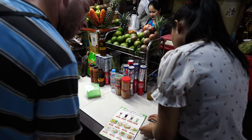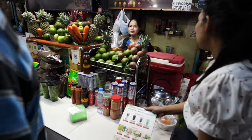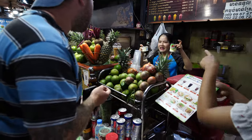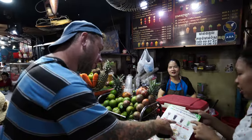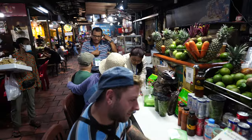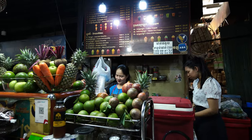What is the difference between Cambodian and latte? Iced coffee. You get fresh milk or condensed milk? So Cambodian coffee with condensed milk. Two Cambodian coffees. Okay, thank you. The reason why we went for Cambodian is it is $1.25 as opposed to the iced latte, which is $1.50. So that was 25 cents saved. But that's the cheapest coffee we've had. What was the Starbucks that you had in Siem Reap? Like $4 or something? $5. So yeah, let's get this, the best Khmer coffee.